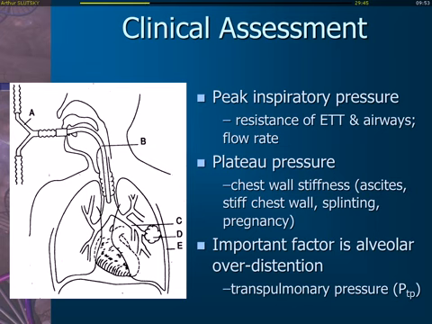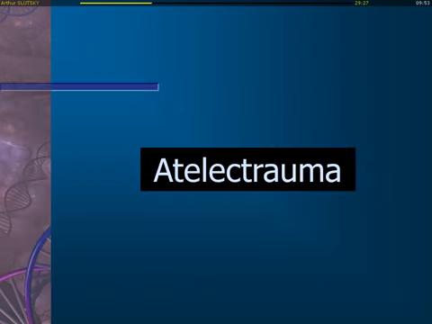And the other advantage of the transpulmonary pressure: even if you measure pressure at the airway opening, let's say it's low, but the patient is breathing spontaneously and generates a large negative pleural pressure, you may have a low pressure at the airway opening, but the lung is overdistended, and that's what can lead to injury. So that's injury due to overdistension.